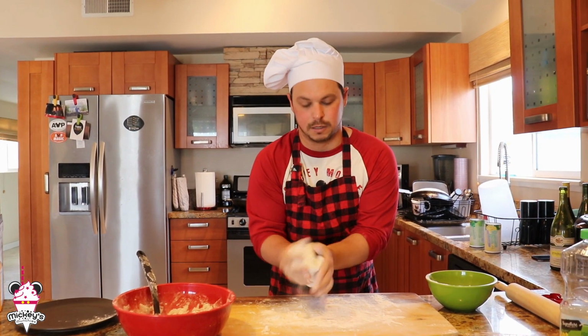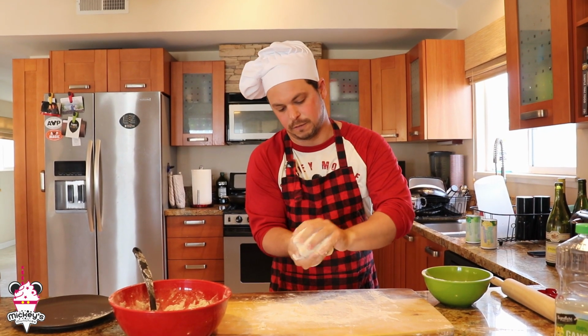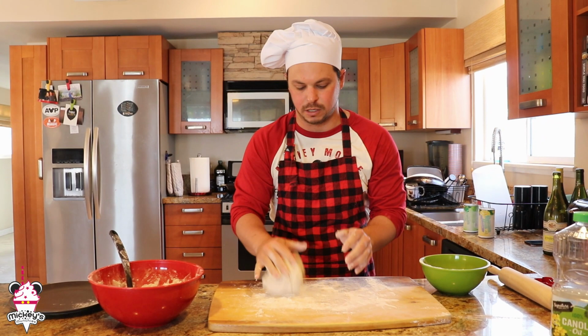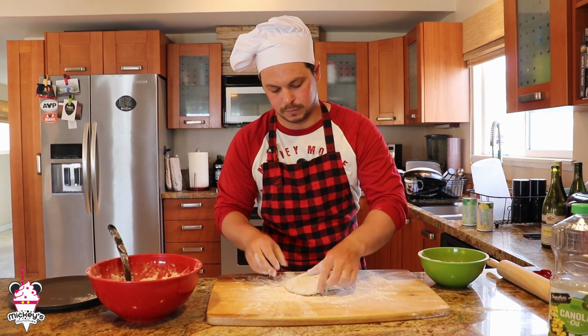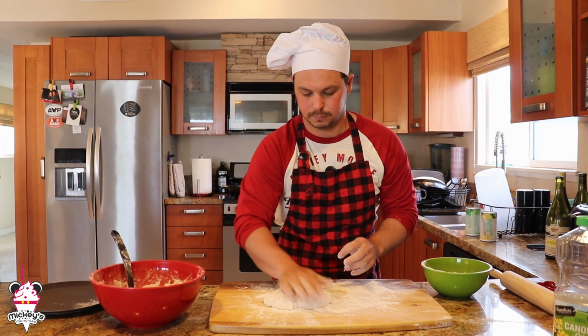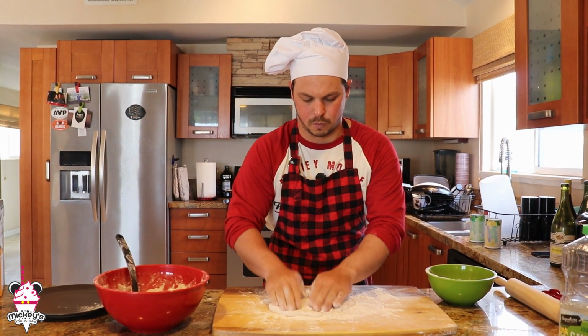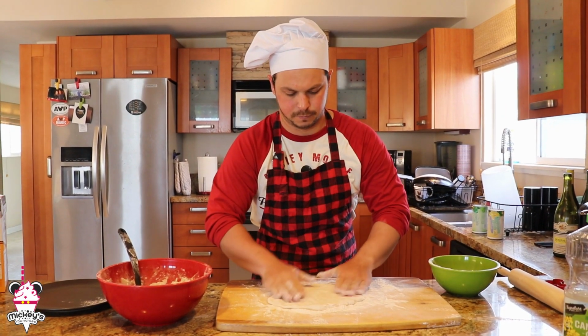It's almost like pizza dough if you've ever held pizza dough before. Get a nice ball like this. Should feel nice and tacky. You don't want it to be super sticky. If it's super sticky, you know you don't have enough mix. You're not using enough flour. Kind of work it out like that.